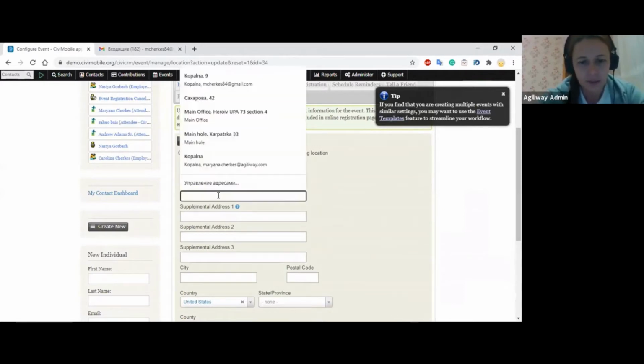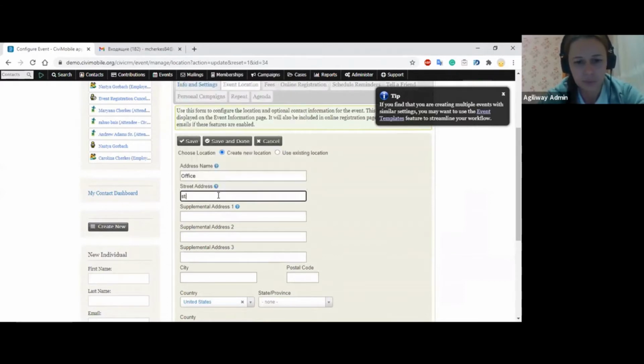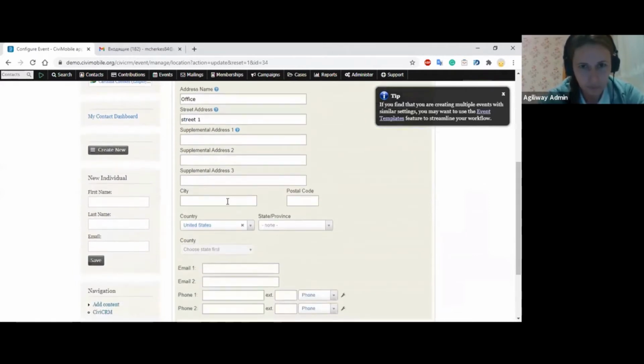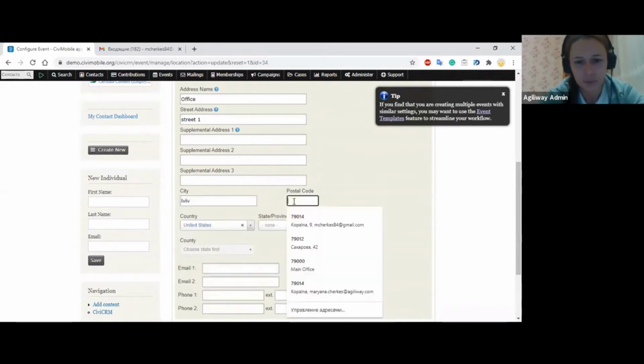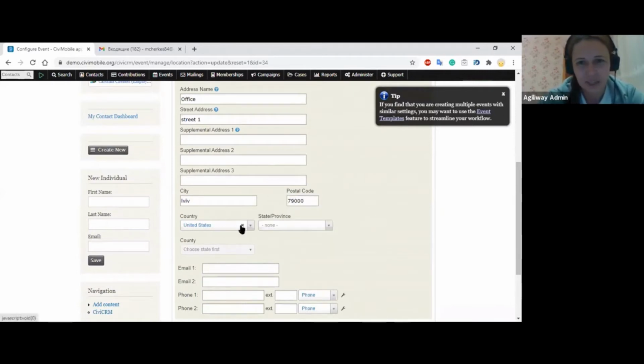Office, some street, one. City, we are from Lviv. I remember my postal code. Country Ukraine.